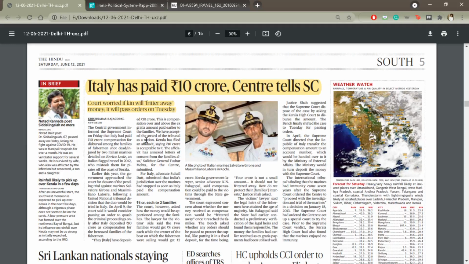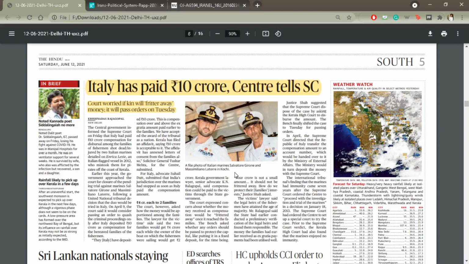Now, two things that you need to understand. One, the moment this transaction is complete, Indian law enforcement bodies lose jurisdiction to prosecute these Italian Marines. The two Italian Marines, Salvatore Girone and Massimiliano Latorre, both of them had accidentally shot fishermen of Kerala, thinking that they were pirates. In terms of this, whosoever commits a crime in the territory of India is supposed to be governed by the laws of India.